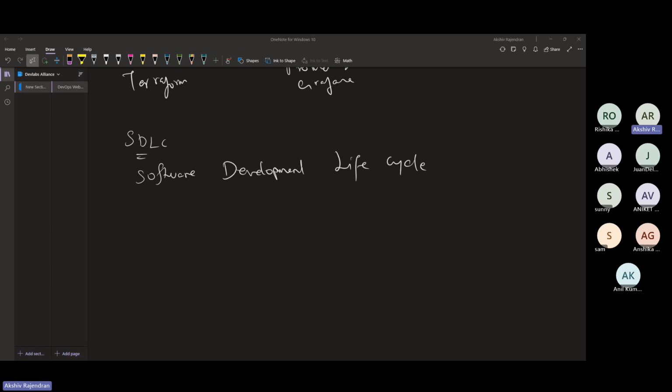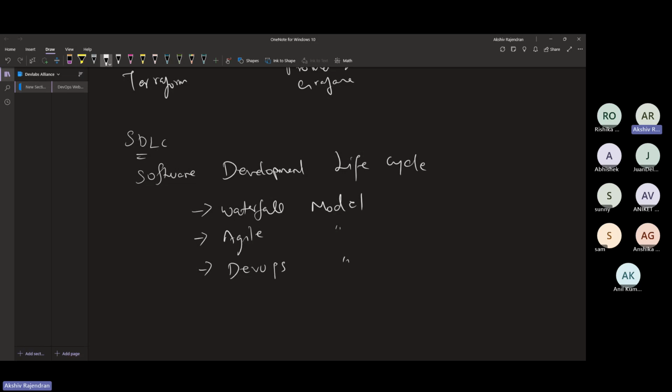And here we have a lot of methodologies when it comes to SDLC, but I'm going to talk about only the popular three methodologies today. Waterfall methodology. This is the first methodology we started with when it comes to our SDLC. And next we have agile methodology. Currently, we are running with the DevOps model or DevOps methodology.